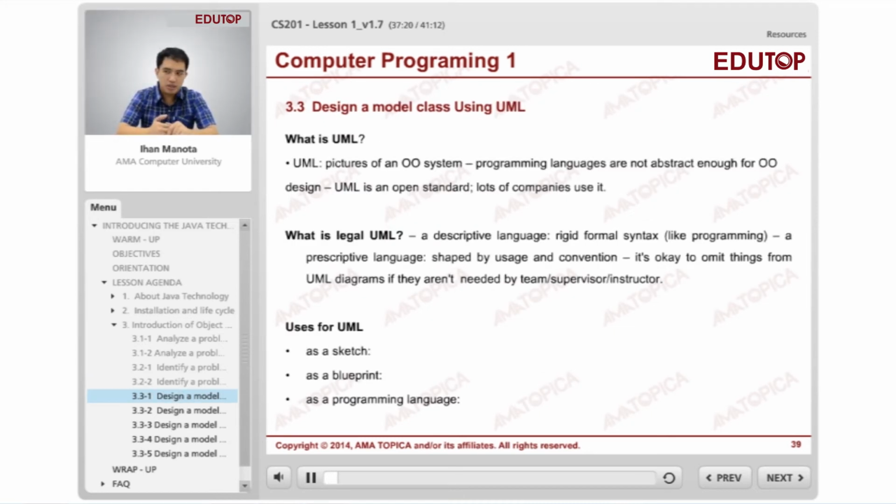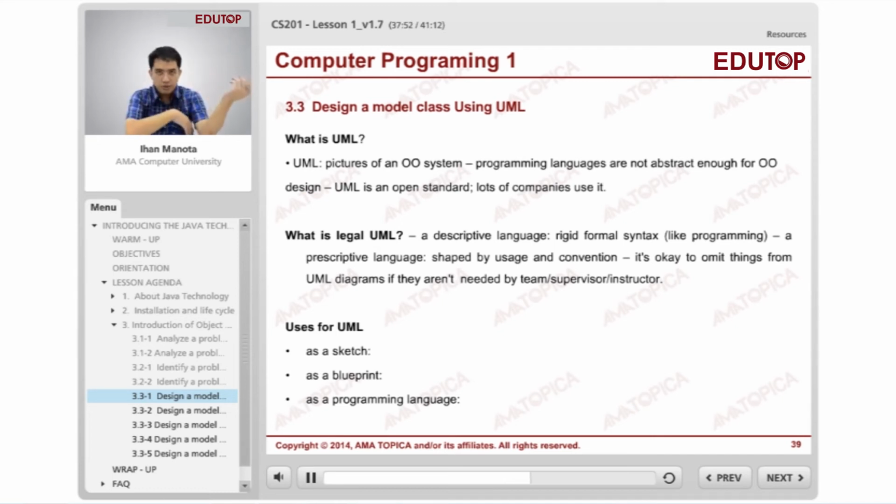What is a UML? This is a universal markup language. This one makes the idea, or the concept, or this is the illustration of your program, usually the charting. So this is a universal blueprint that anyone can understand, what the concept of the program is, what flow of the program that you want to do. So this is the idea of using a UML.